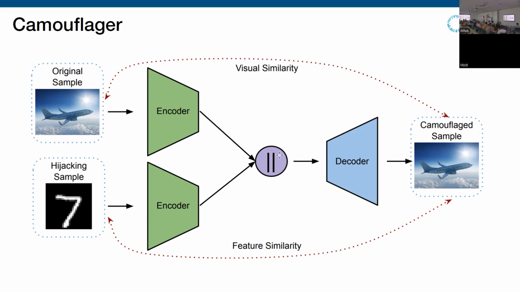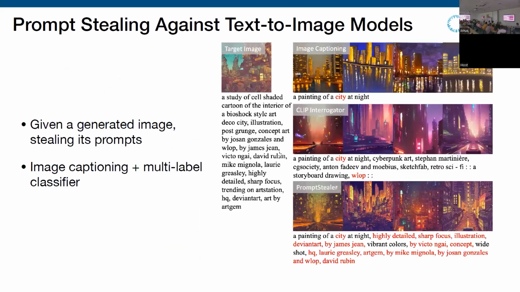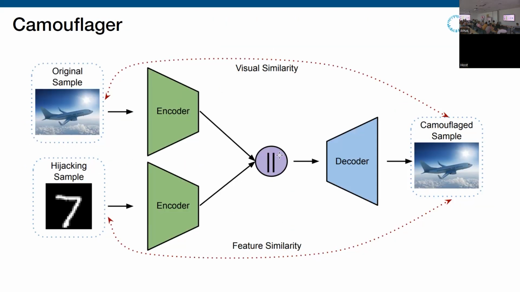But let's say that you generated such a camouflage data set, and somebody then trains his model on it. Why should this model learn to, for example, classify something else? It only sees planes, maybe slightly different planes, and it learns to classify planes. There is no mislabeling in this data set, right? Yes, you're right.